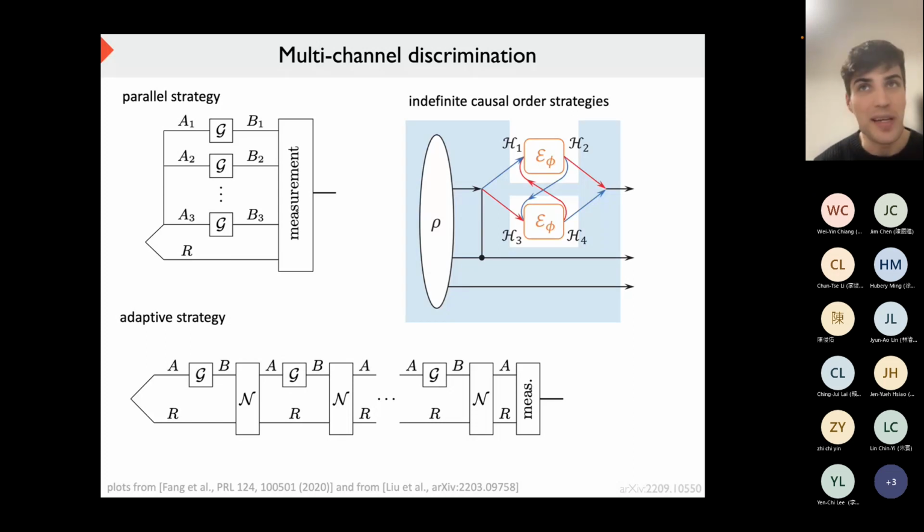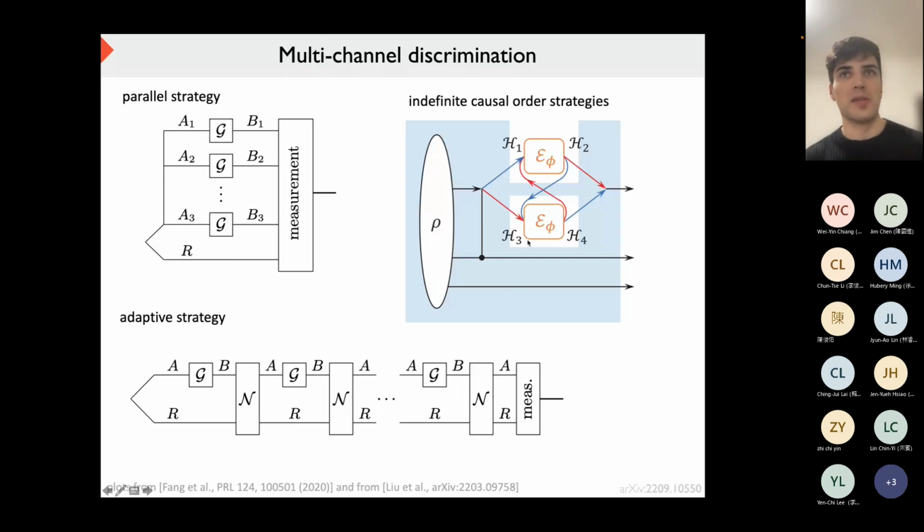And I don't want to get into detail about this. I just want to quickly visualize this plot I stole from a paper, but this shows a so-called quantum switch. So a quantum switch is a simple kind of procedure where in this setup, we can either apply this channel first and then this one, or this channel first and then this one. And essentially, these two are in a superposition of causal orders, and it is known that this can actually give advantages over adaptive protocols in some settings.